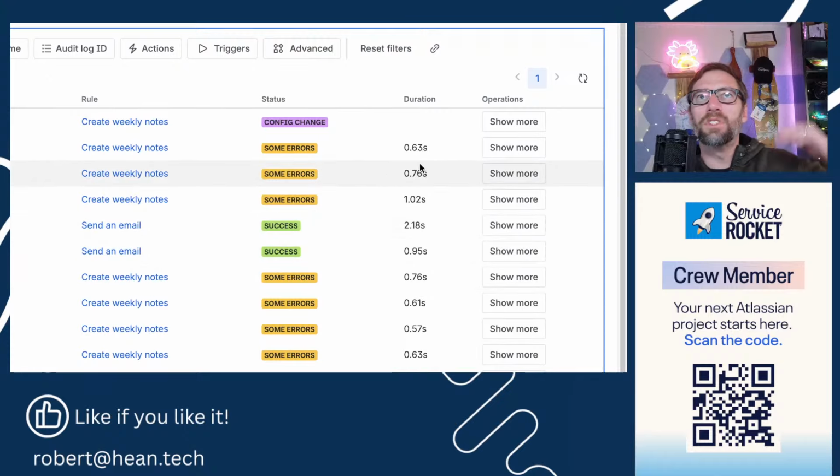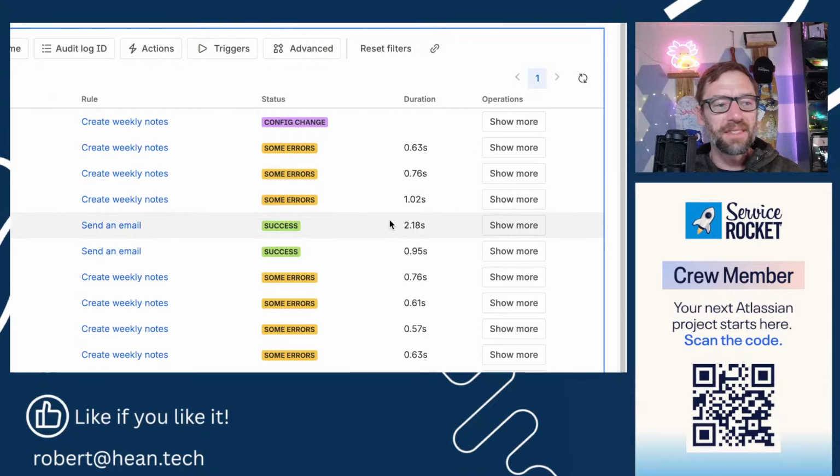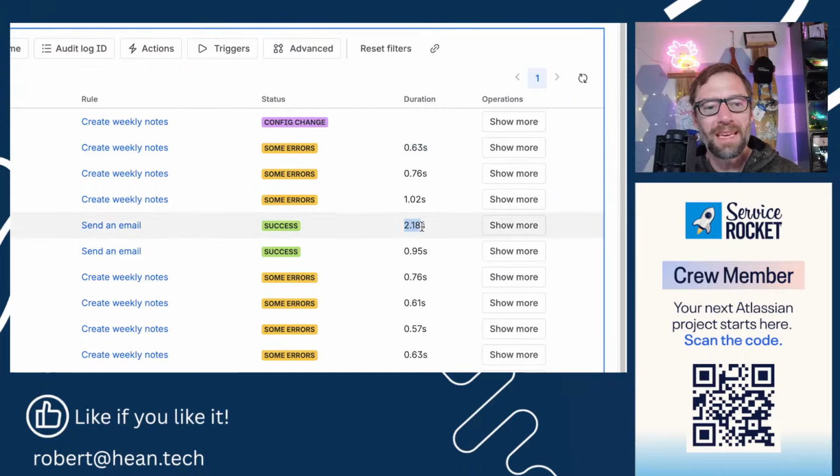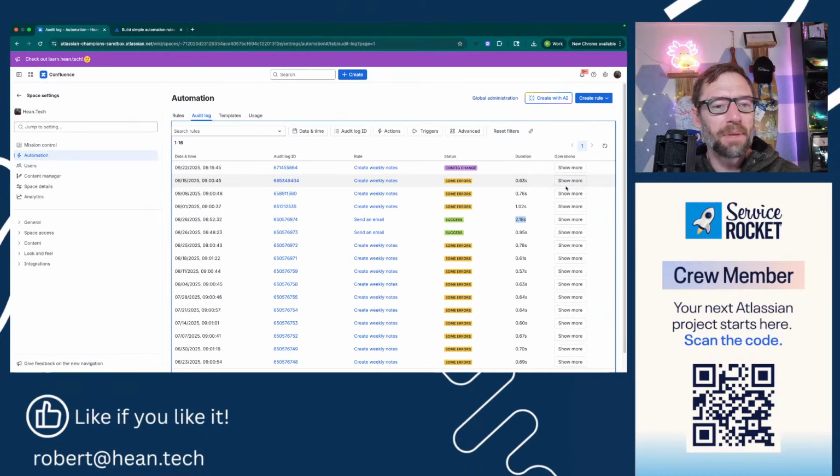Now, the more steps there are in an automation, the longer it takes. This is something I've seen crop up where someone says, hey, why does this automation take so long? Or, oh, Rob, you built this automation, I did this thing, and it took forever to happen. I'll come and check the duration, and that'll help me isolate this particular automation. It took twice as long to run. What changed? What was different? What else is happening in the system? This is a great way for me as an admin to go in and understand what happened.